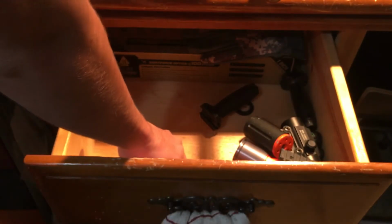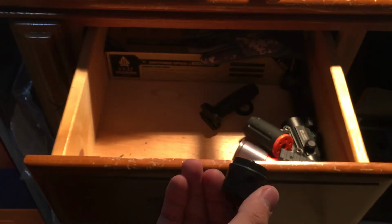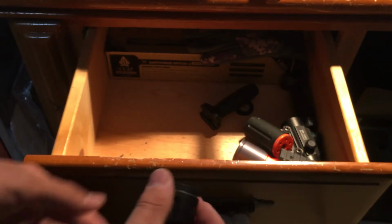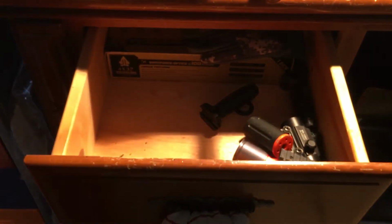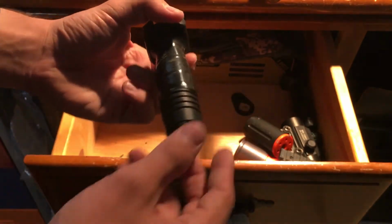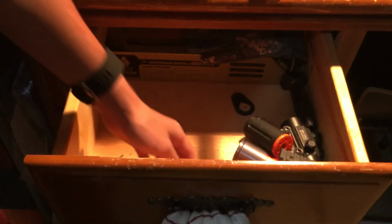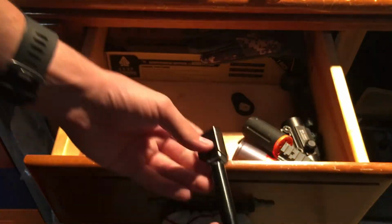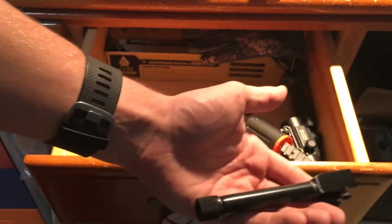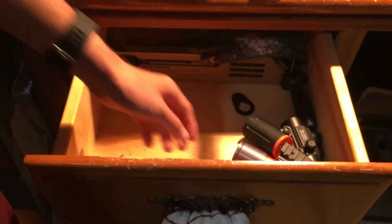Let's see here. This is the button for the GMP G2 flashlight that I have on the MP7. I don't have this on the flashlight now because I have the pressure switch on there right now. Cheap foregrip. This is an APS ACP barrel with the thread adapter. I was trying to put it inside the KWA ATP so that I could have threads, but it didn't really work.